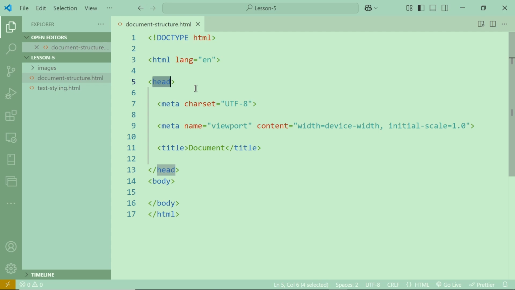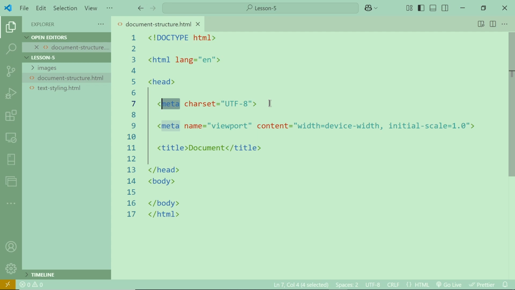The tag meta charset equals UTF-8 is a meta tag used within the head section of an HTML document. Let's break down its purpose. Meta is a tag used to provide metadata about the HTML document. Metadata is information about data, and in the context of an HTML document, it provides information about the document itself.